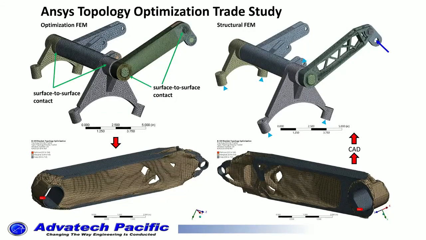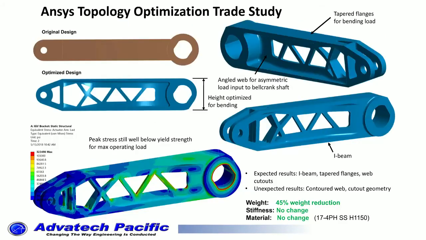Going back a slide, you can see how the optimization routine removed almost all of the material around that outer portion of the shaft interface. The interface surface itself was kept because I set that as an exclusion zone, but all of the material around it was removed, whereas on the inner portion, it kept that material. It also changed the shape of the web. You can see how the web angles directly towards the inner portion of the shaft interface, because that's where the load is traveling.